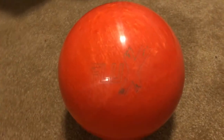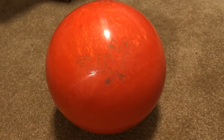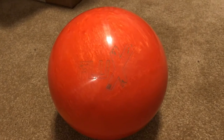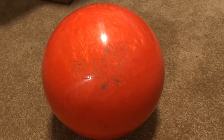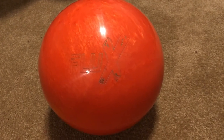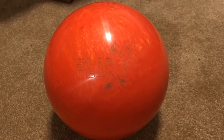But I got this ball right after Storm and Bill Christman bought 900 Global. And the Storm and Roto Grip family became SPI for Storm, Roto Grip, and 900 Global. So right now, this is currently my only 900 Global ball, but this is definitely one of my favorite balls of all time. So let's show you what it does.